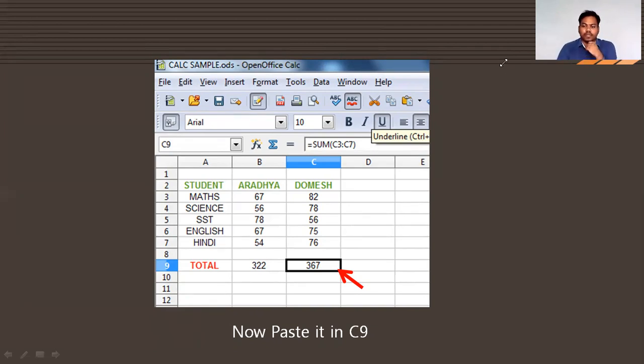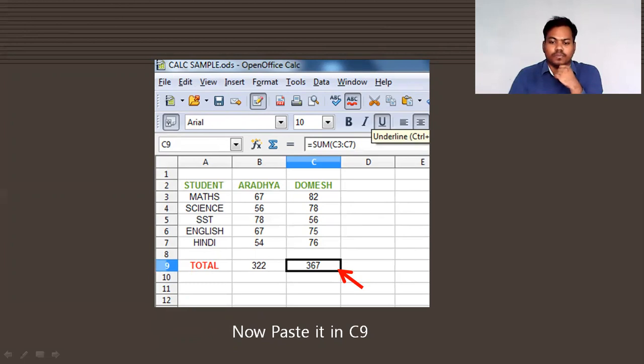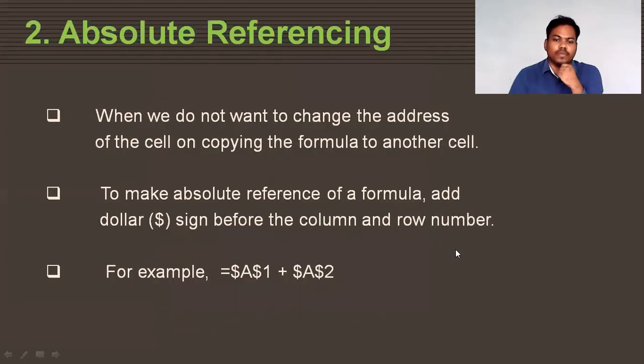Understood? Okay. Now next, absolute referencing. So what is absolute referencing? From the terms relative and absolute, from the name itself, you can think something about it. When we do not want to change the address of the cell on copying the formula... We have just seen that when we copy some cell to some other cell, it takes relative referencing, right?